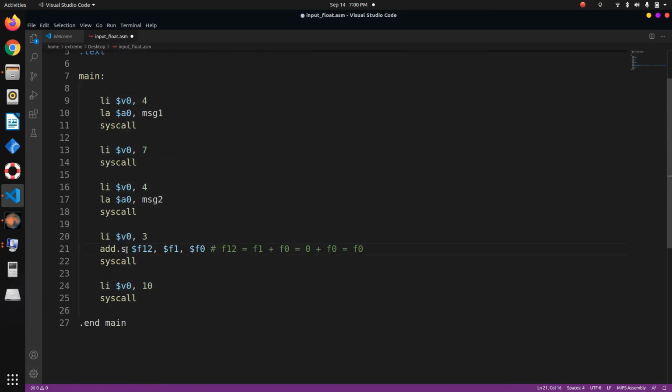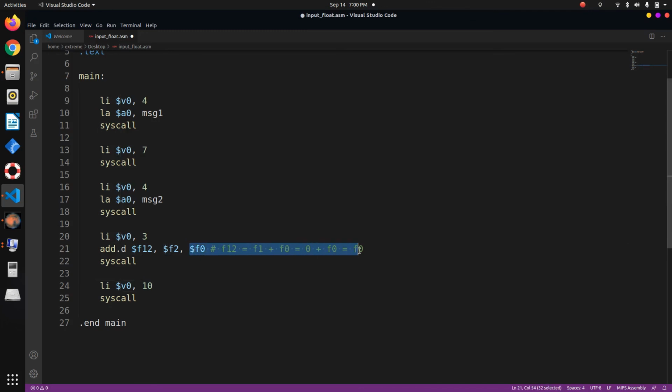Here add.d for add double, and here we cannot use register F1 as it already contains some value which is not the default, thus it is not 0. So we are going to use another register, say register F2. It does not contain any value, so it will take the default value, which is 0.